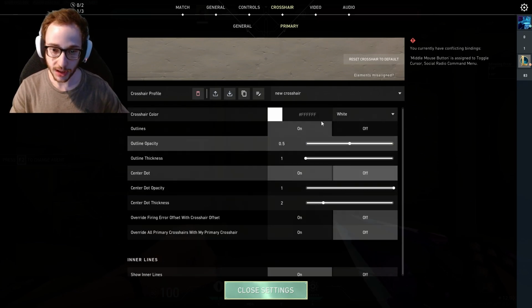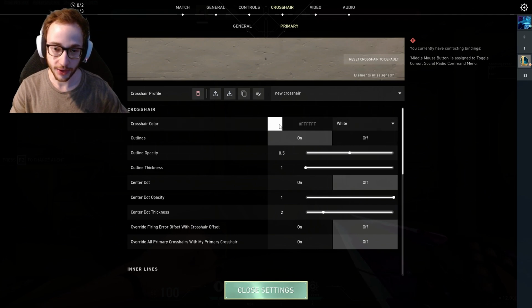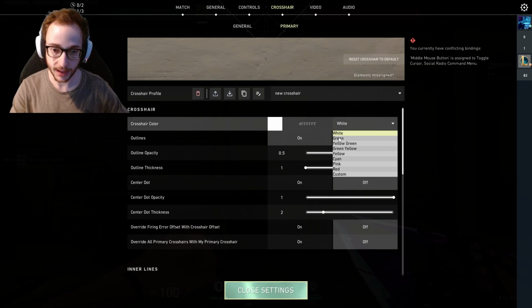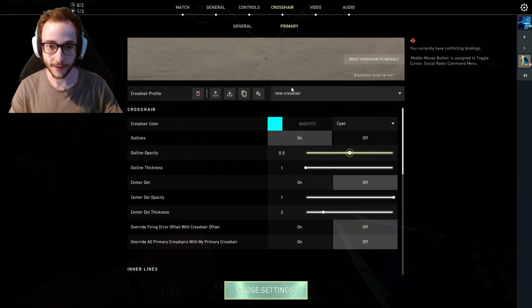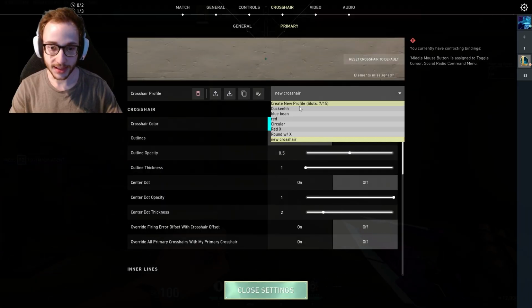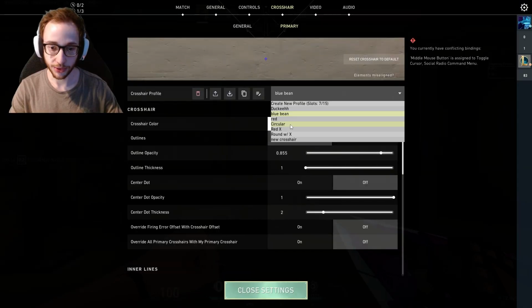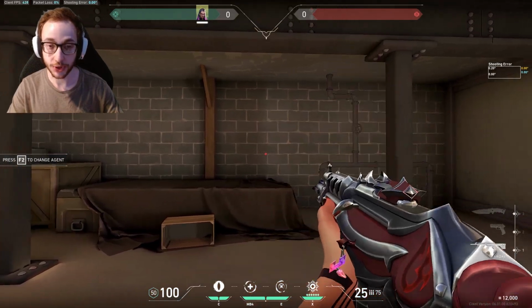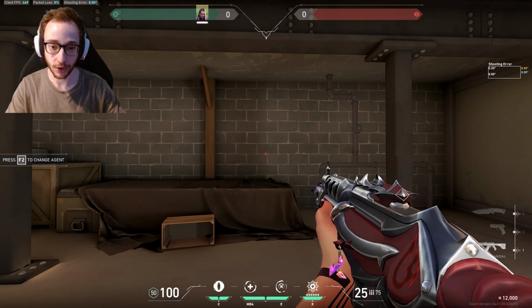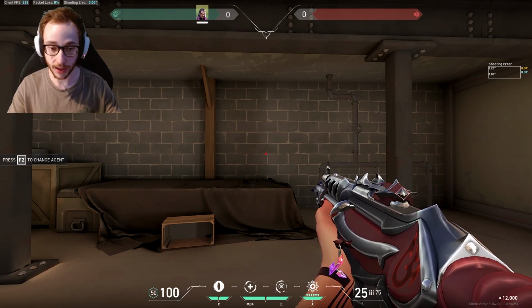But here we can change the color. We can change like whatever we want. Now you can even change to like anything, any hex. Here I like light blue a lot. What you're going to see here is that I have some glowing crosshairs. I really like the glowing blue and the glowing red because these show up extremely well. And again, these are pretty small. I prefer smaller crosshairs that are closer together.